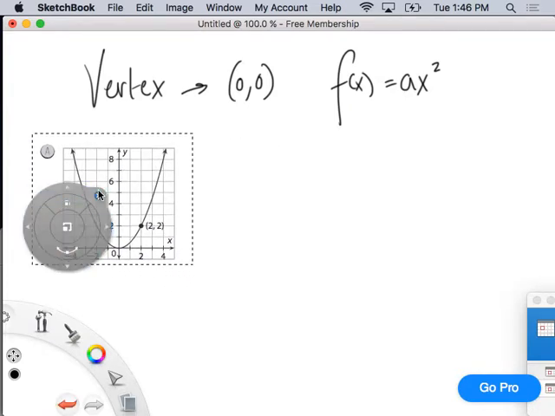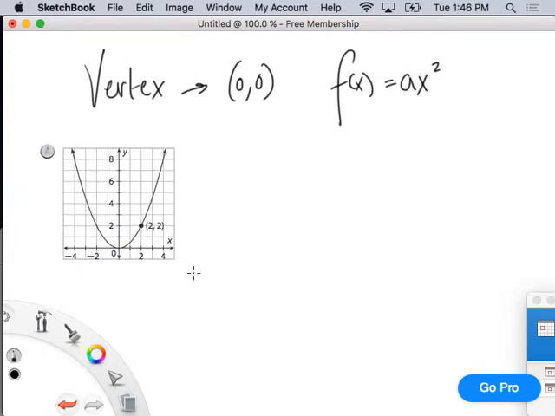So here we go. Where's the vertex of this graph? 0, 0. So the function is of what form? Ax squared. So I know this function, I'm trying to determine this function based on the graph. So I know this function is of the form ax squared. I have this point, right? And I know a point is of the form x, f of x, right?